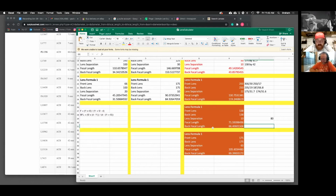And so it does check out whether my math is right or wrong. Yeah, well, at least the back focal length that you're talking about, the distance from the rear element to the plane of focus, that is accurate. Since you can't check focal length, you don't know if that's exactly right, but you could get an idea.